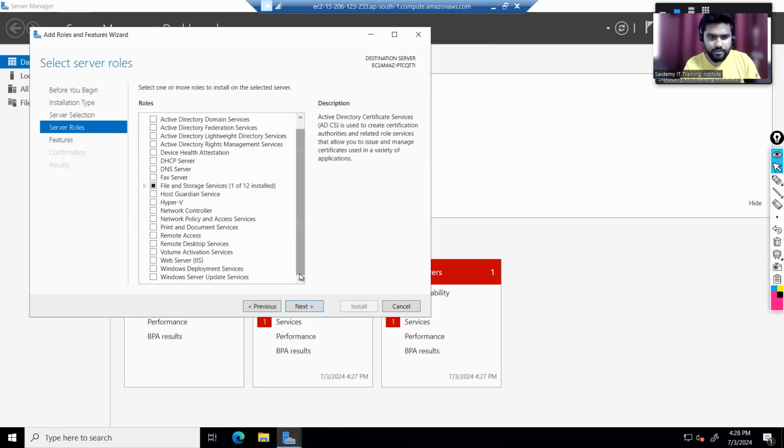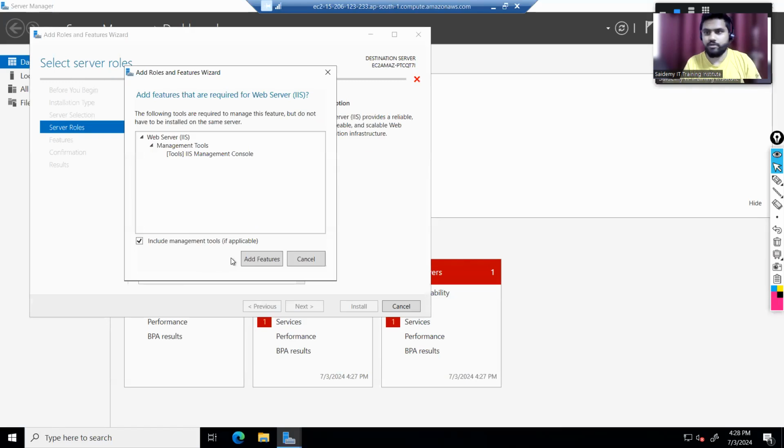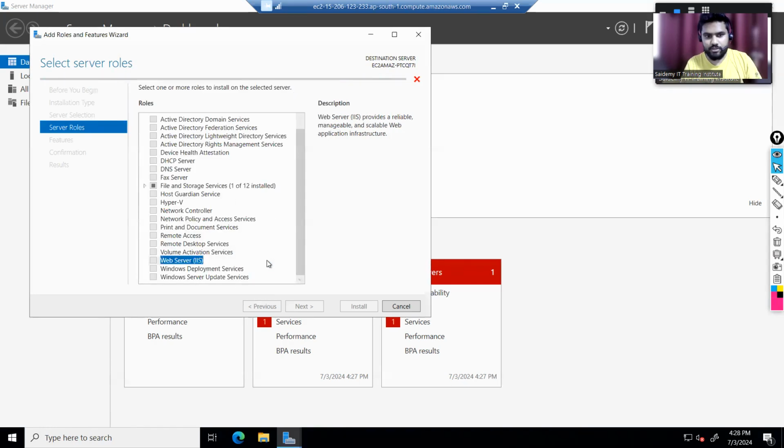But here we are interested in one of the software called Web Server. It was not selected, so now I ticked that box, and then we'll click Add Features. That's it. And then you click on next.